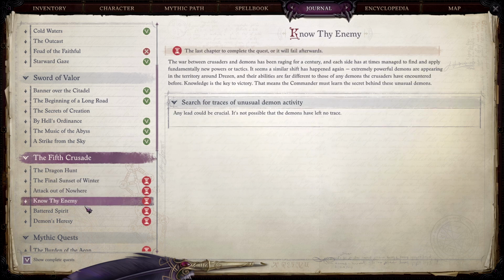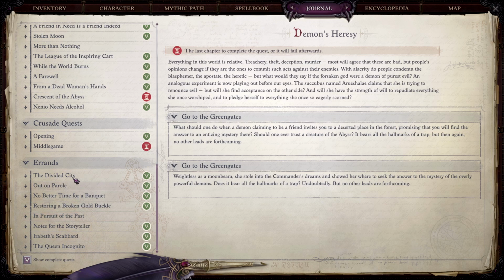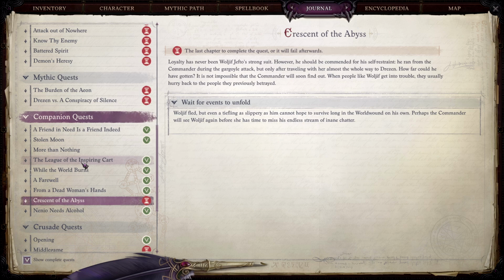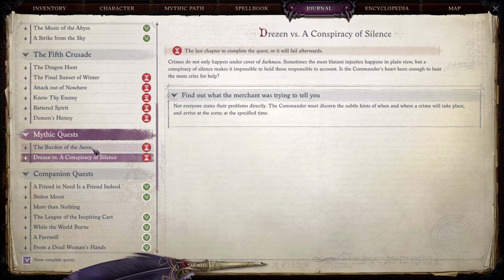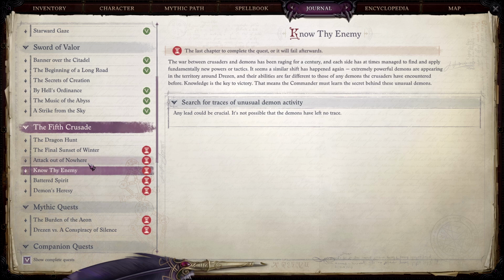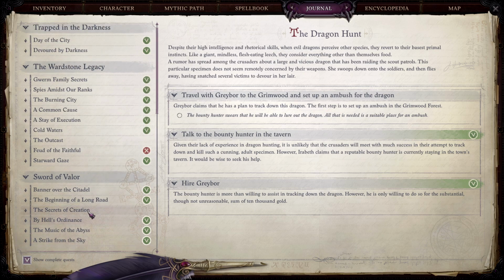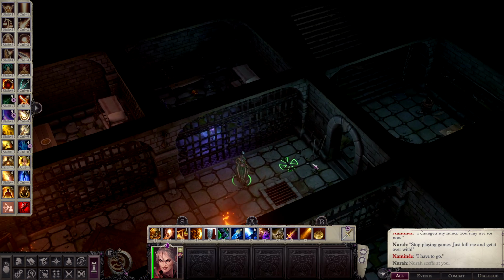She might still have information for us. Is this actually a quest, or is this a thing? Just like a thing that we can do. I believe that this is what would be described as a thing currently. Yeah. Find out what the merchant was trying to tell you. Find and convict guilty in Dresden. That's fine. We don't need to worry about these. That's all okay. So she doesn't actually have a quest, so I think we're going to leave her here.